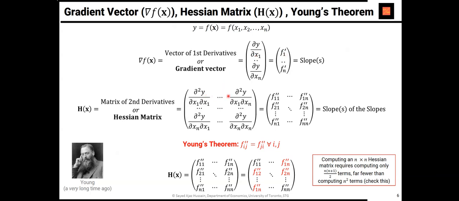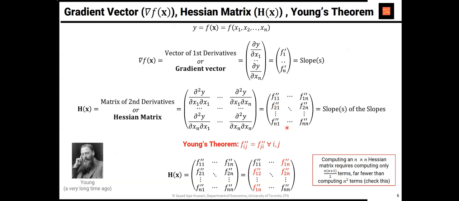If I kept going, this would be the derivative of the first derivative, the slope with respect to x1, differentiated one more time with respect to xn. So what you now have is an n by n matrix. So once again, in case you didn't follow this, this would be take the derivative with respect to x2 and differentiate one more time with respect to x1. Right? So slopes of the slopes.